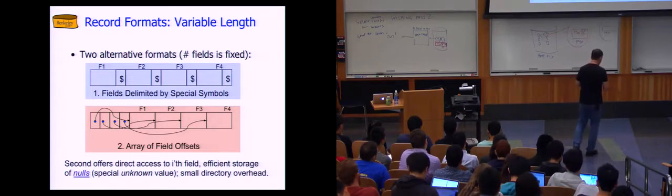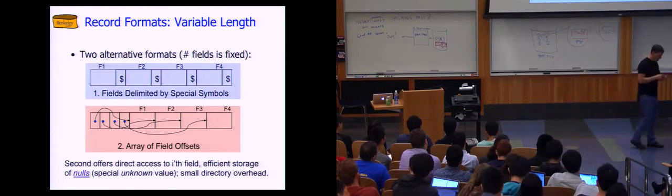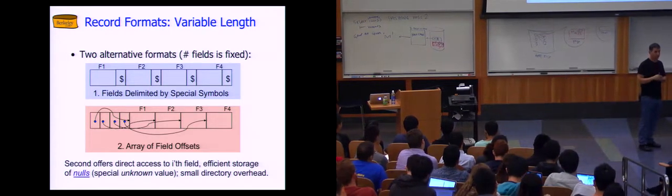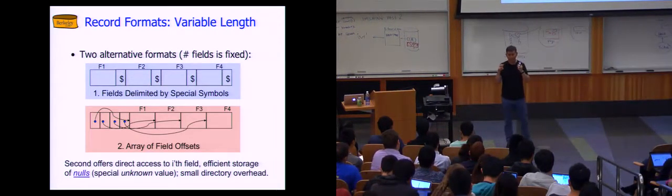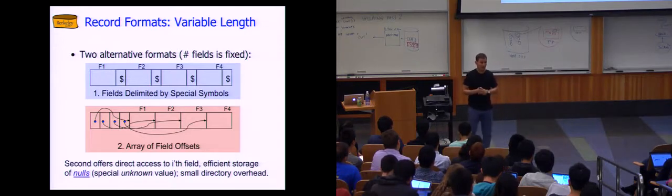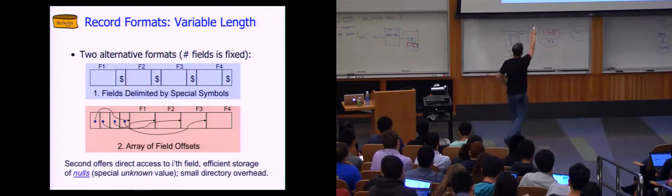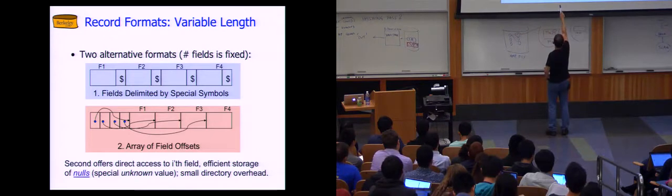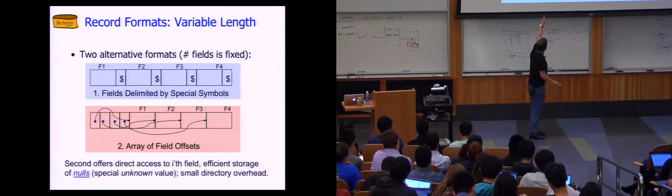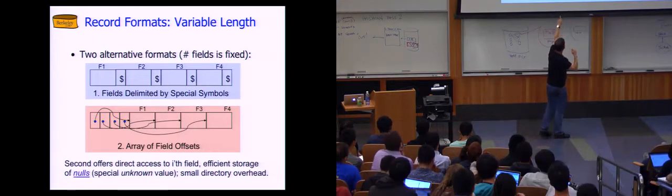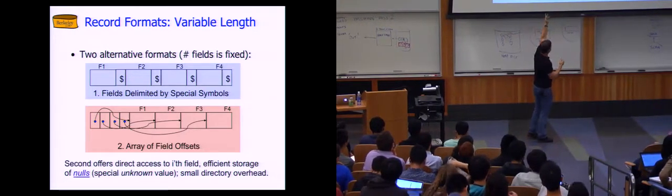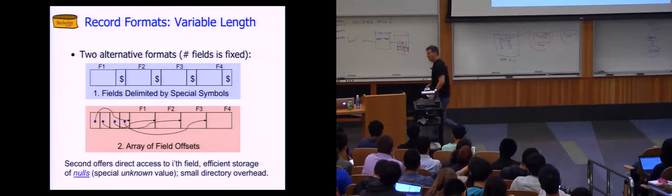And in SQL and in many languages, every data type has a null value. It's a special value different from all other values. It's not the same as the empty string for strings. It's different. It's null. Okay, so nulls can be represented here just by having two consecutive pointers point to the same space. Right? So if F2 and F3 both start in the same place, that means F2 is null. Okay, so it's a uniform sort of representation. There you'd have the two delimiters for the two things, which is also fine, actually.